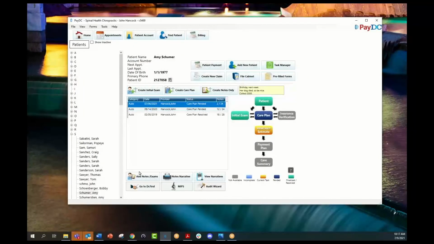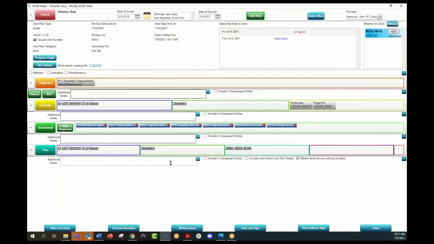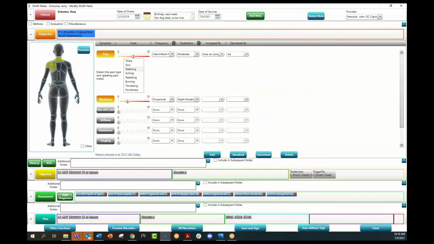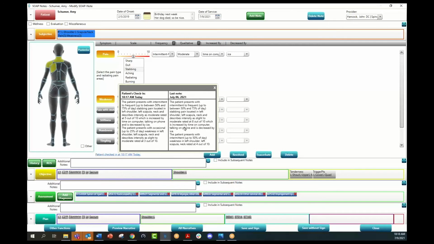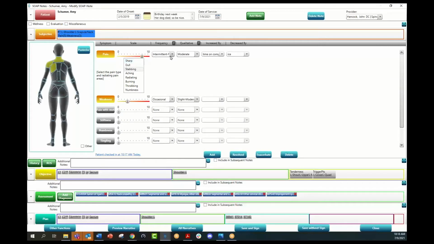If I go into my notes now, and I go to add a note for this patient, what you'll see is the provider can see what the patient changed and can override it if they want. Or some of our providers say, I don't trust patients, I'm never going to let them do that themselves. See this, it says the patient checked in a few minutes ago, and when I click on this link, here's a summary of what the note said last time, here's what it says this time, and the provider can review this and talk to the patient about it, or say, you know what, Amy, I think you're a liar, I think this is an 8. So I can simply override what the patient put in. I don't have to trust my patients to do their own thing, but I can let them do it, and if I want to, I don't have to change anything and just move on. So that's how we handle that comparison to make sure the provider sees what the patient did.